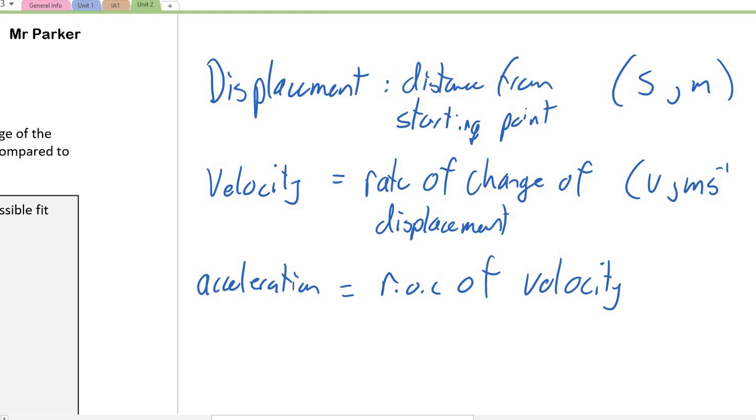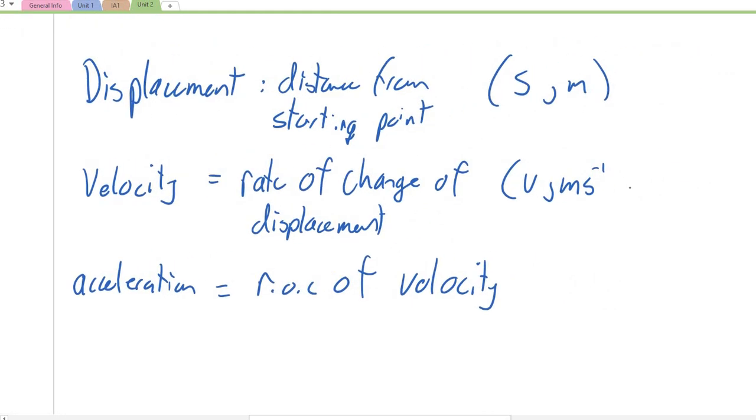So that's the physics way of writing it. You could also write it meters per second or meters per second like that. I don't care what you do. The first one is the physics way of doing it. The other two are just the more general ways of doing it. It's up to you what you use, whatever you're most comfortable with. Can you see that the -1 above the S is just because the S is on the bottom of the fraction? I've moved it to the top of the fraction. That's all it means.